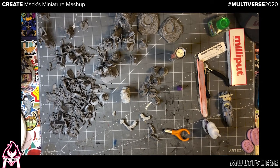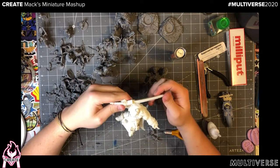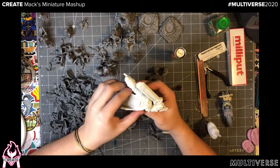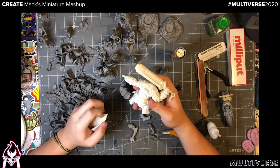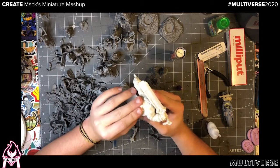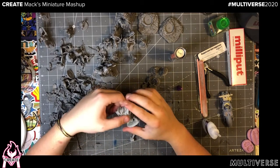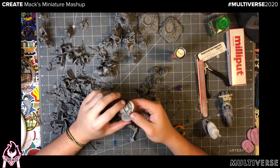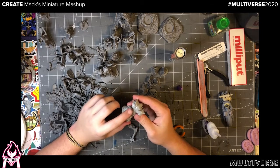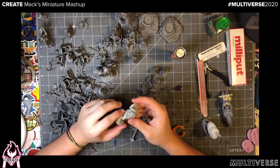they've got really, really good detail. So, not on the list, but one of my favorite figures is this is Skorg Fire Giant King. Really cool. Really, really cool. And it's like, he's even got detail underneath his cape, which is just great. I'm going to turn him into something in the future, but not in this video. So, we have our Ogre Juggernaut body done. And I was going to sculpt some stuff for the back, but I really like this back detail he's got with this layered armor. So I don't think I'm going to cover that up.